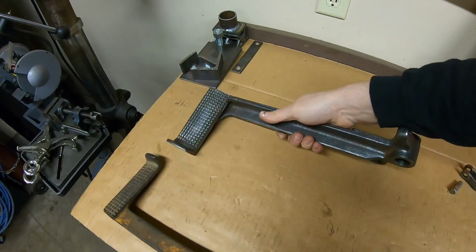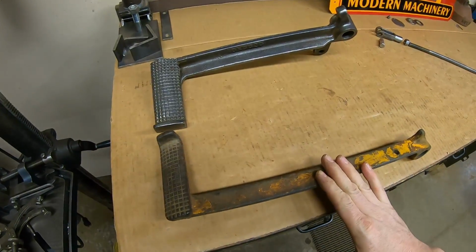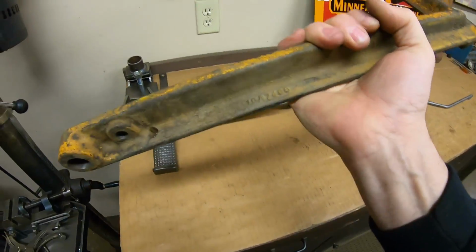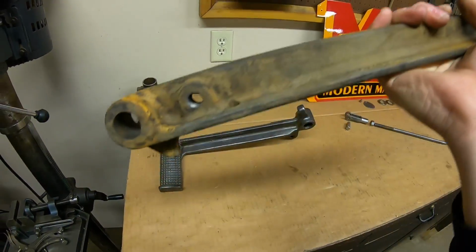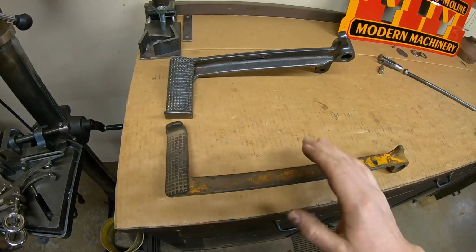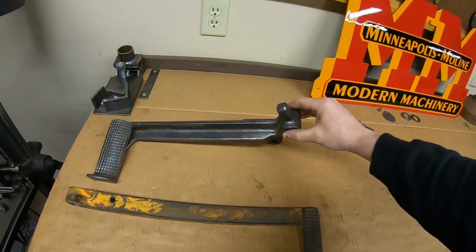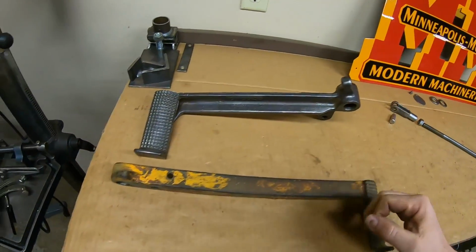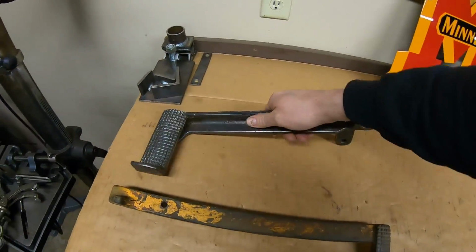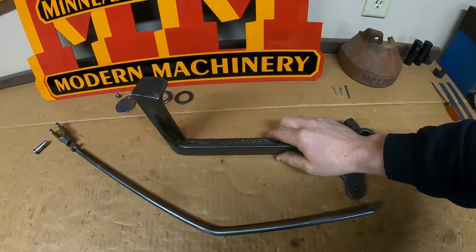We'll do the compare and contrast between prototype and production. As usual, the production's a lot lighter duty. I'd say in this case, it's about half as heavy. The production 10A7466 casting number, and they don't go on opposite sides of the tractor. They just attach differently. The prototype pivots at the back, the production pivots at the front, and it's a lot more streamlined system. Once I get this one hung on the transmission, the difference will be quite evident.